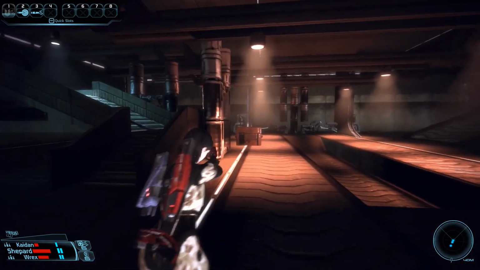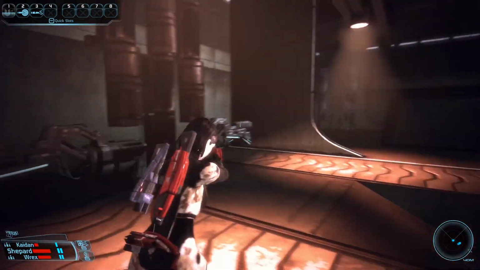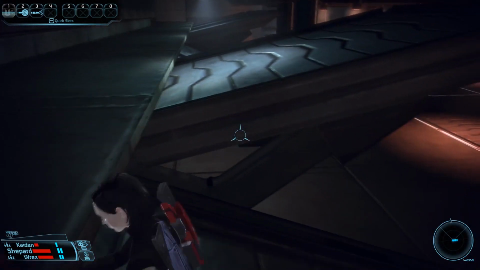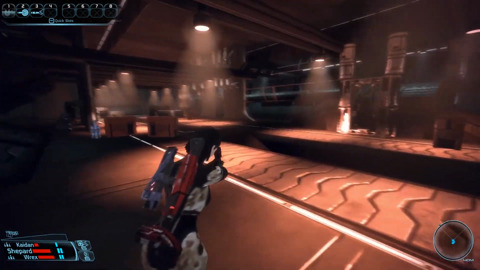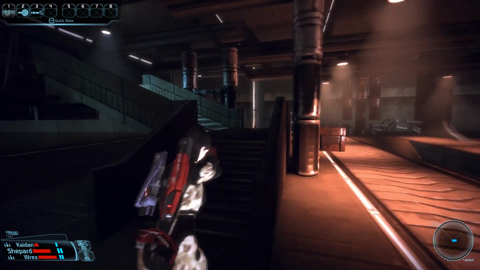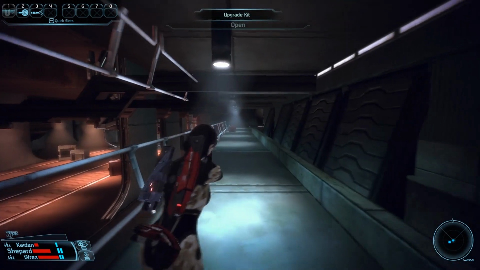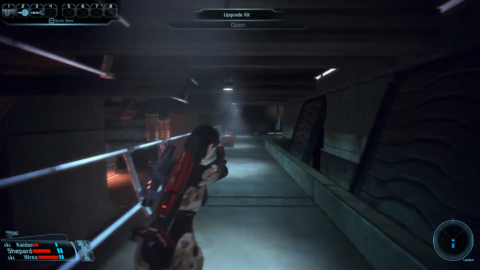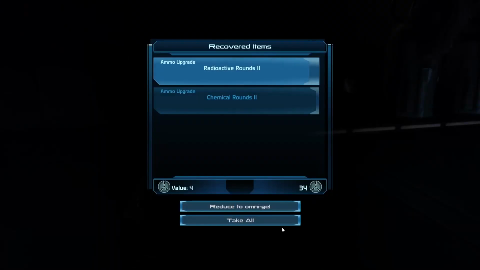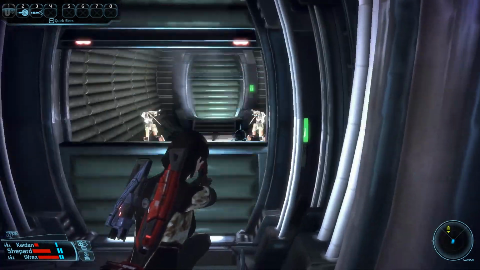Nailed it. We'll need to get main power back. Yeah, we will do. I'm just looking around first. There may be some weapons lying around for us that we can sell or make do with. Ooh! Nope. Alright, this way. Skill too low to get in that crate. Got an upgrade kit along here though, which I shall look at and take all the stuff. Radioactive rounds 2 and chemical rounds 2, sweet. And onwards we go.